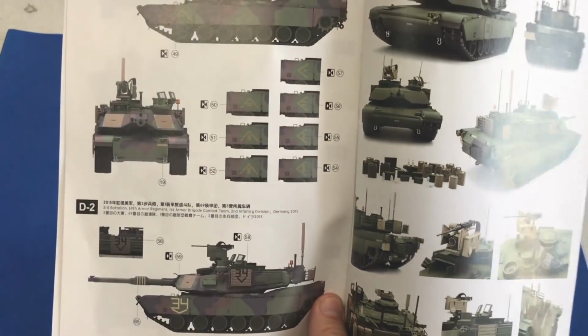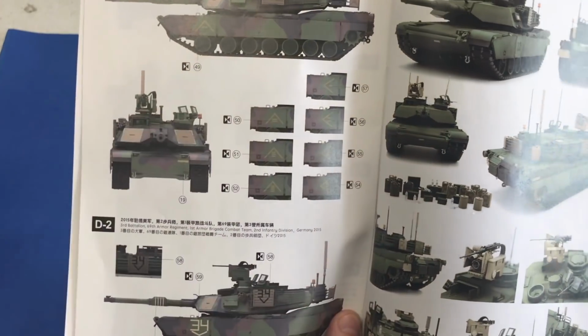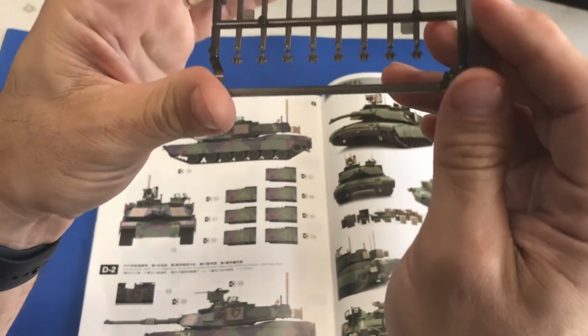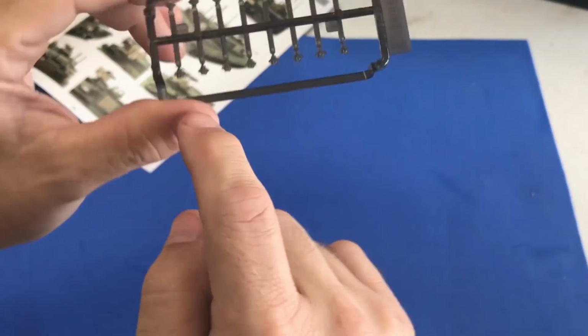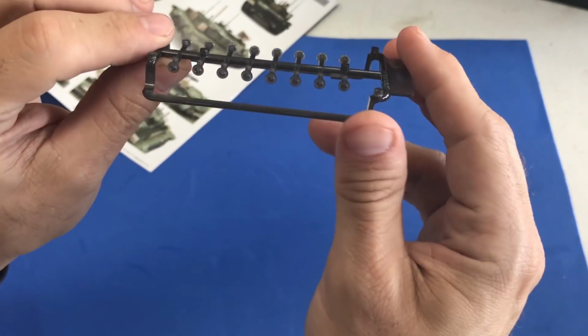One other quick thing I should point out, I just found another piece here, I forgot. All the wheels have a center hub on the real vehicle that is clear, and the manufacturer has molded those up. Let me move this out of the way so you can see. They've molded them up slide molded, so they're all done in a smoked clear plastic, so you'll be able to put that on there.